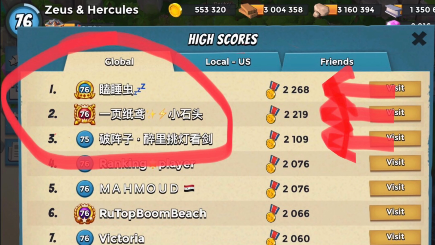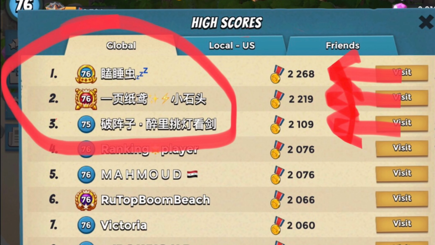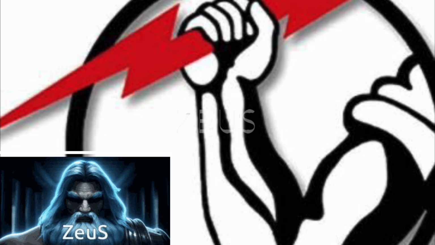Hi, Zeus here. In 24 hours, I had global number 1, 2, and 3 populate on my archipelago map, and I want to show you how I beat them.